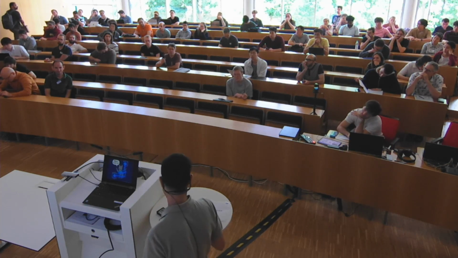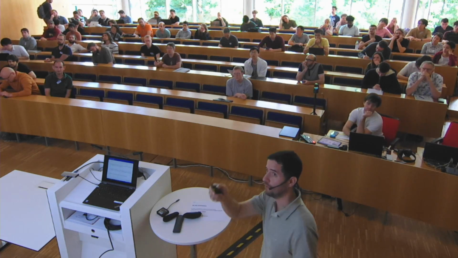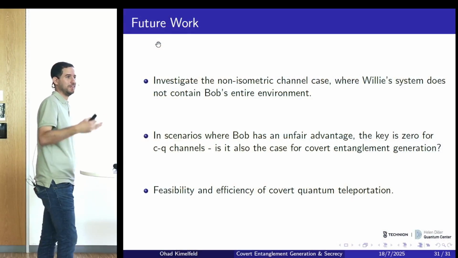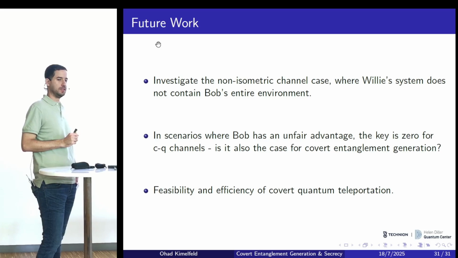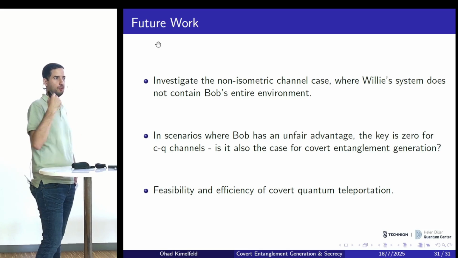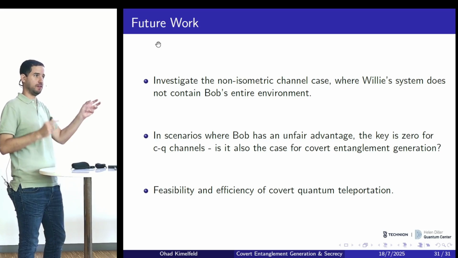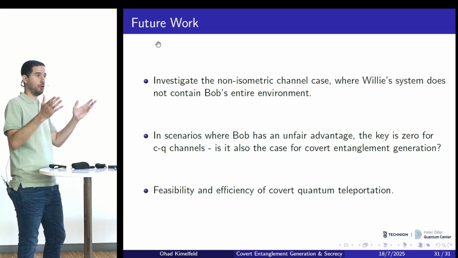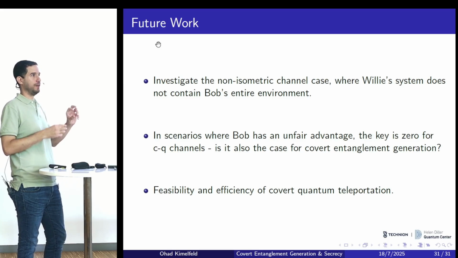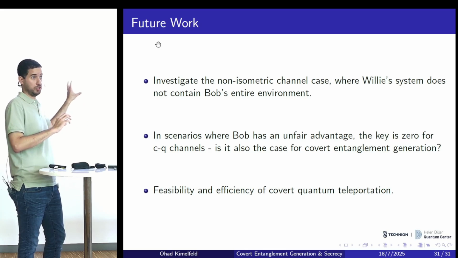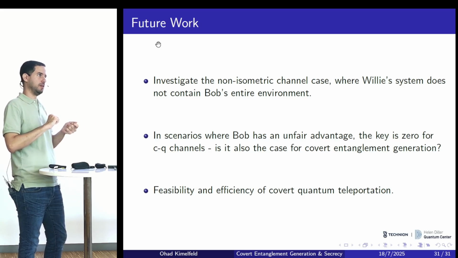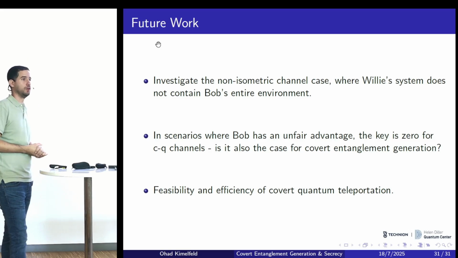Yeah, this is a good question. This is exactly the first point here for future work, which we are currently working on. It is a little more complicated because, if you recall, we have assumptions on Willie's states and Bob's states and their support. But now, if there's also an environment, we don't really need to assume that these conditions hold for the environment. So it's a little trickier, and we're currently working on it.